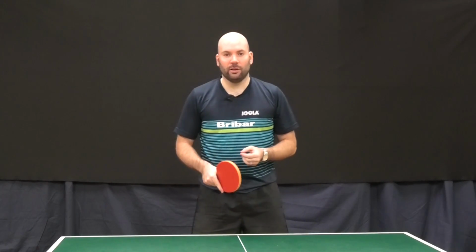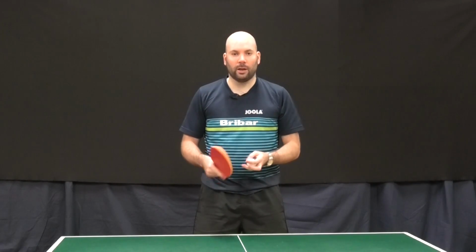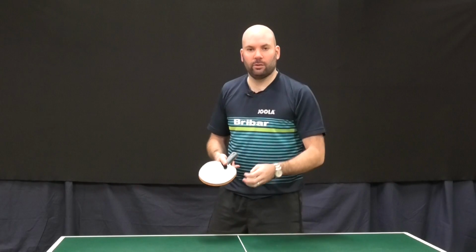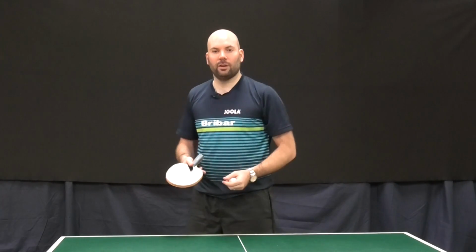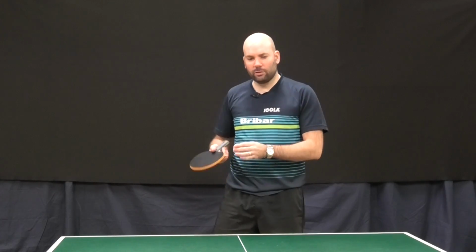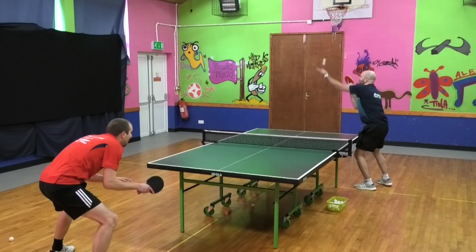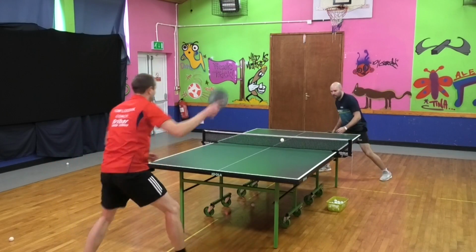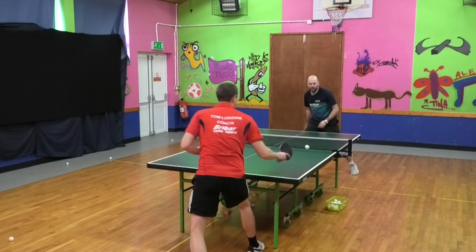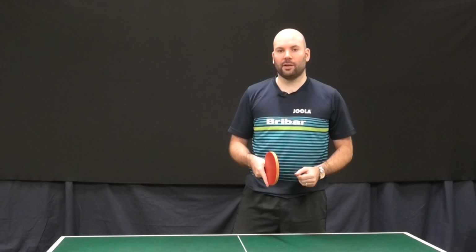The easiest way to change things to begin with is to move the ball around. Can you get your pendulum serve short into the forehand? Can you get it short into the middle? Can you get it moving off the side? Can you do it fast into all these different areas? Can you start to change the spin of your pendulum serve? All of these different variations start to take time away from your opponent. And if you take time away, then they're struggling to make the correct decision. And again, you can start to take advantage of that.